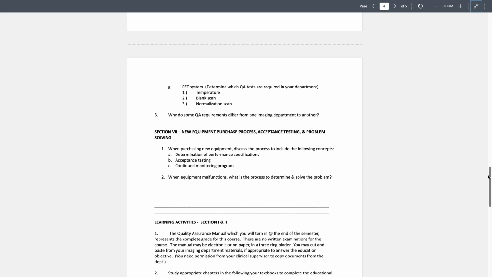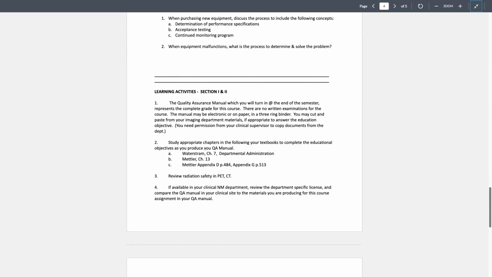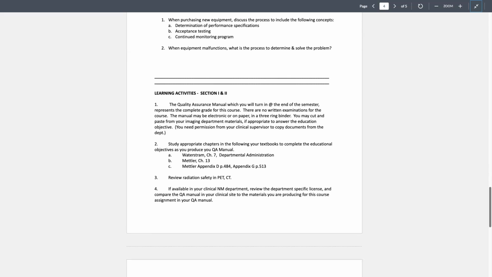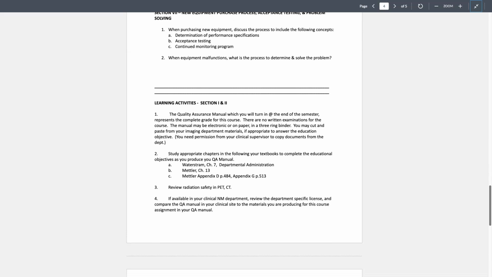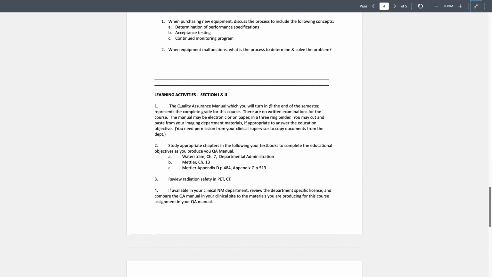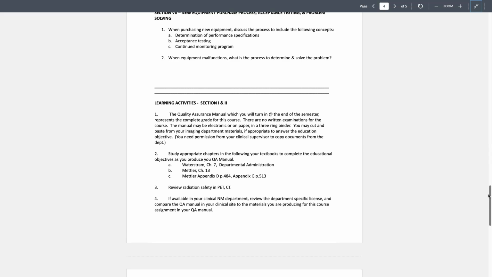Okay, so that asks the questions. That's the first half of the module. The second half of the module is the learning activities. I've tried to point you to places in the books as much as possible, but also to people in your department. A lot of this is going to come from your book, and a lot of it is going to come from talking to people in your department. Keep in mind, you can use the things they have if they already have them established. I'm okay with that. I want this to be a learning experience and not a busy work thing.